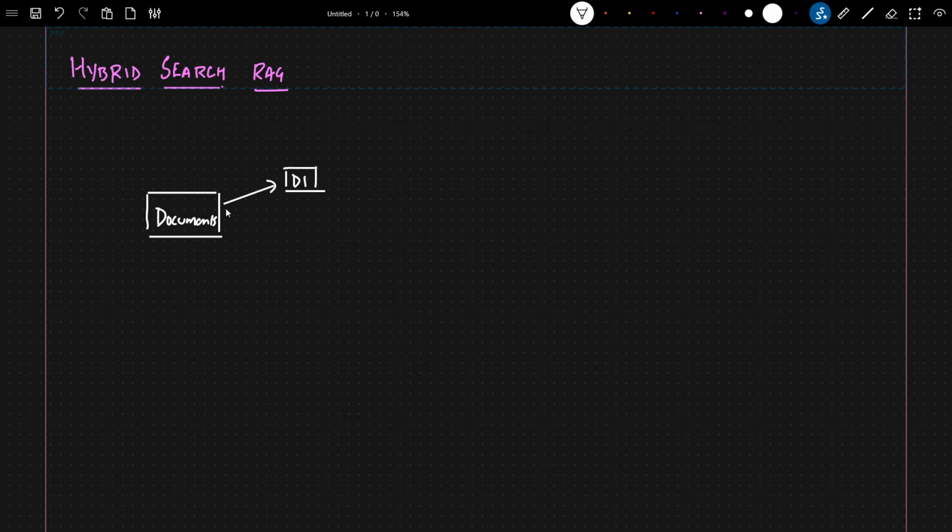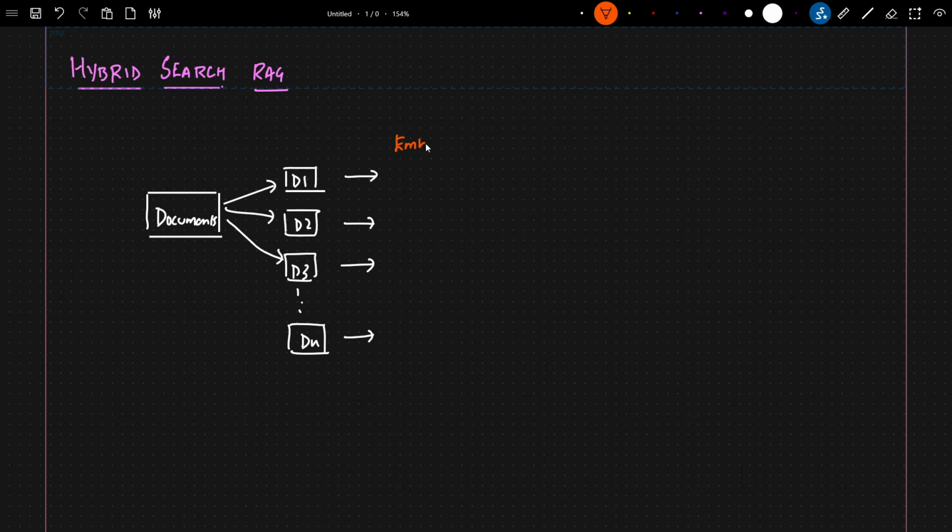Let's say this is D1, this is D2, this is D3. Like this, we usually divide into multiple chunks of documents, and this is DN. Now, after dividing all these documents into chunks, we specifically convert this into vectors. So here we are basically converting into embedding vectors.